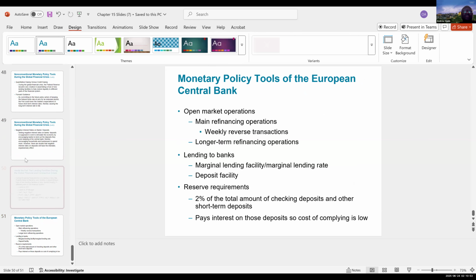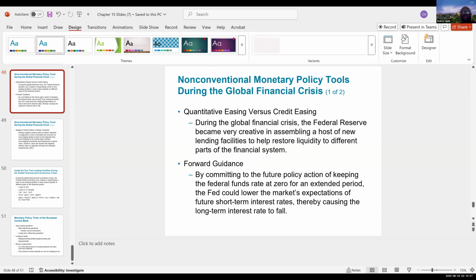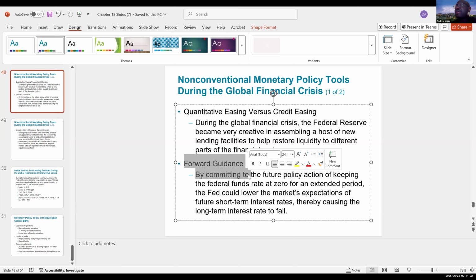and bailing out several high-profile firms. But then the Fed also came up with what they call forward guidance during the financial crisis, because the economy was so weak that many businesses needed assurance from the Fed that they were going to keep interest rates low so that they could recover. So the Federal Reserve adopted this forward guidance, where they basically assured businesses that the federal funds rate, which the Fed targets, would not change for a long period of time and would be close to zero, like it was.